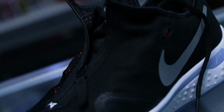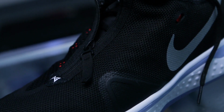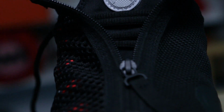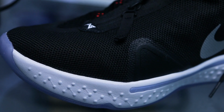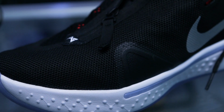There's not much fusing around the toe areas. I'm not quite sure, but I've been wearing them for quite some time. I didn't see any toe drags or defects around the toe area. So far so good. No tearing of the upper. So far the durability of the upper of the PG4 is good, but I think the WHYNOT 0.3 is a lot better because of the materials that they use. It's more sturdy. There's a little fusing around the lateral part of the PG4s. Around the forefoot area, it's just a small piece there.